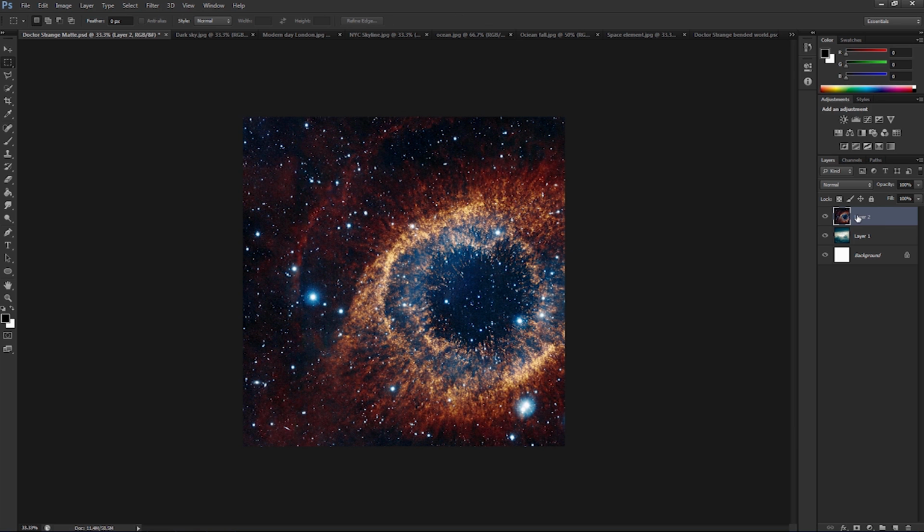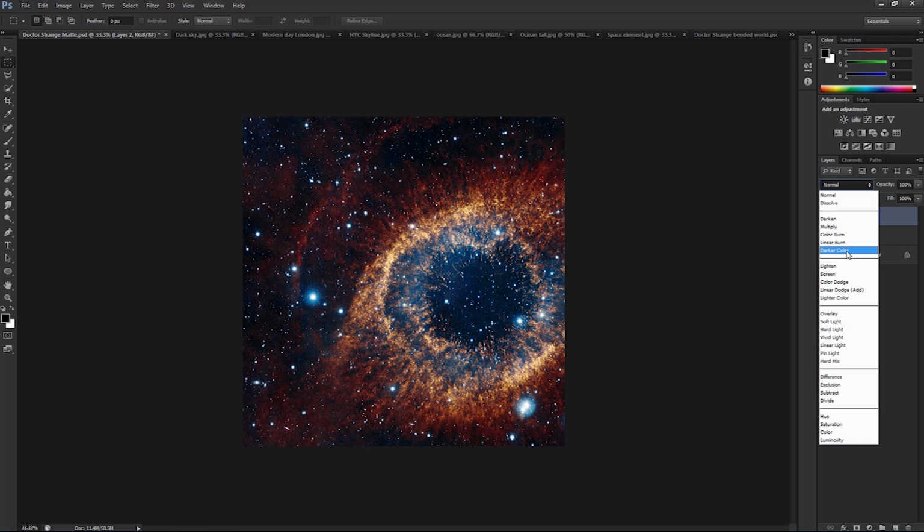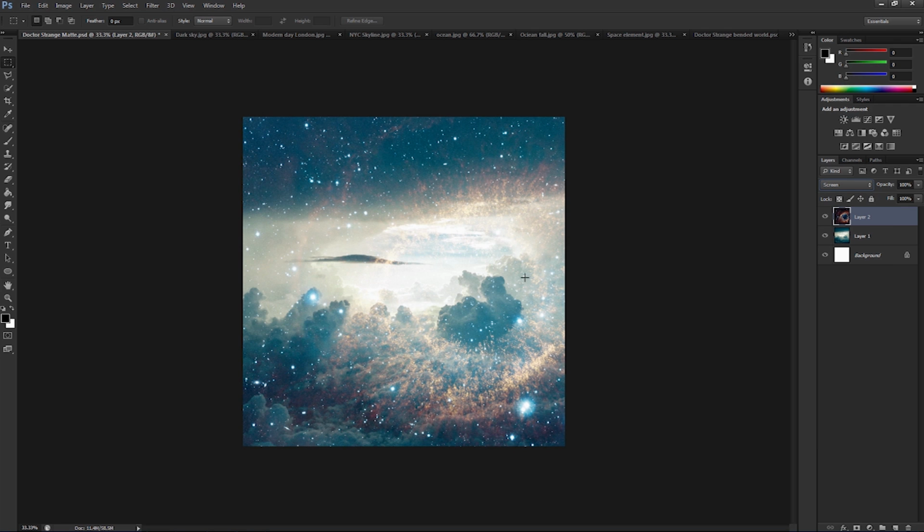And then we're going to go up to the layer. So we're going to go up to Normal and open that up. And I'm going to drop that down to Screen so that we've got that nice space look effect that is composited over top of the background layer, which is the clouds. I'm going to call the layers different names now. The reason we're doing this is because when we put it into After Effects, we want to be able to know what each layer is. So I'm going to call this one Clouds, and I'm going to call this one Space.